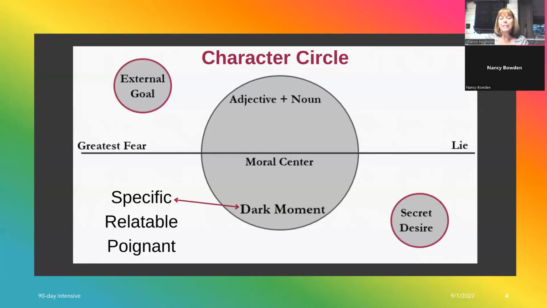And conversely, I have a slide that shows that the external goal and the secret desire are actually connected. Secretly in their heart, they really wish this. This is what they really want. And part of the time, that's what pushes them toward their external goal, because they think, well, if I get this, then that will meet my secret desire, what I secretly want. Of course, just like with us, most of the time, that's not really how it works. But that's something we think as well. Why do we have an external goal? Because we think it will get us what we want, our secret desire.